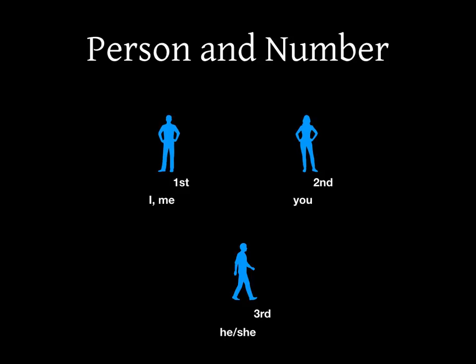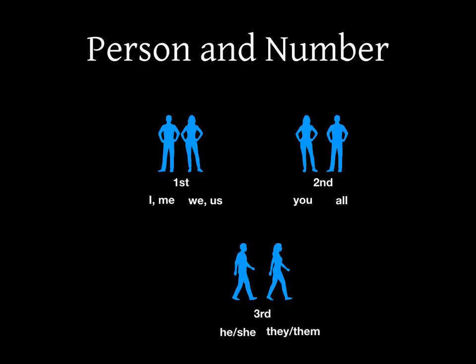So when we add number as a modulation for person, we get the plural first and second and third persons. So if there's more than one of the first person, more than one of me, then we say we or us. More than one second person is you all, and third person plural is they. So that's person and number. Those are 2 aspects of a verb that you should always be able to describe. You should always be able to say, this is in the first person singular, this is in the second person plural, etc.